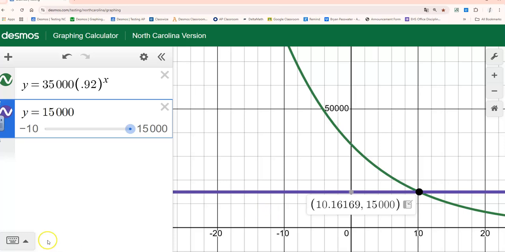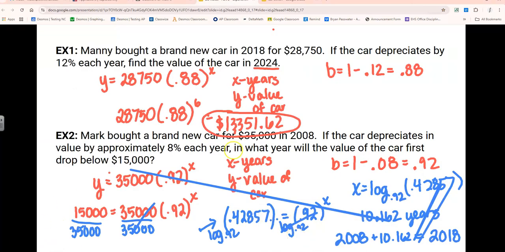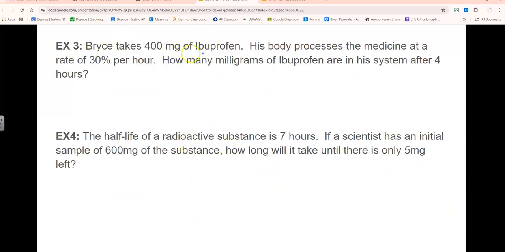Okay, a couple other scenarios that we're going to look at here. Here's another situation that is exponential decay. So when you take some sort of medicine and you ingest it into your body, your liver, your kidneys, the organs of your body that filter out things start filtering out that medicine, right?